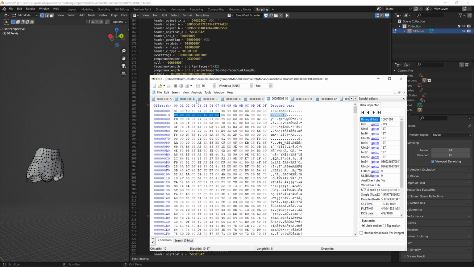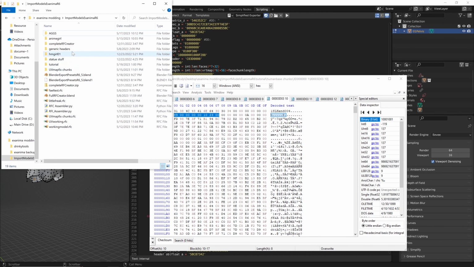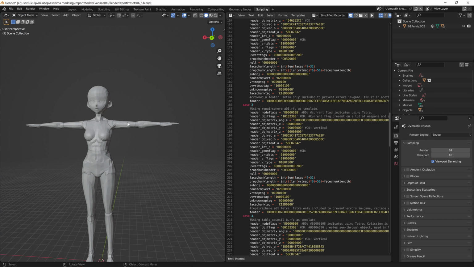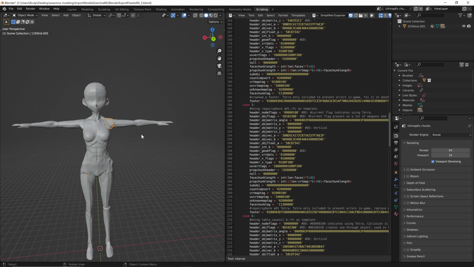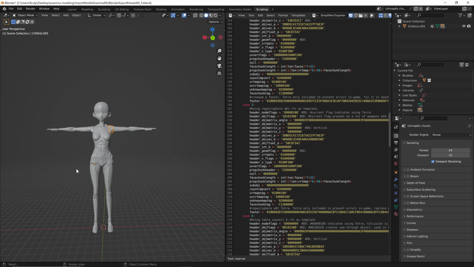After doing every part like this, you should then have a mesh exported system chunk that's entirely made out of these mesh exported sections. After you're done, it should look a lot like this, much like the original model that you made, except these arms should be fixed. After it looks like this, we're going to move on to the material section.